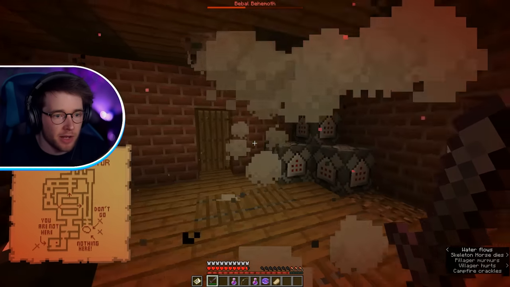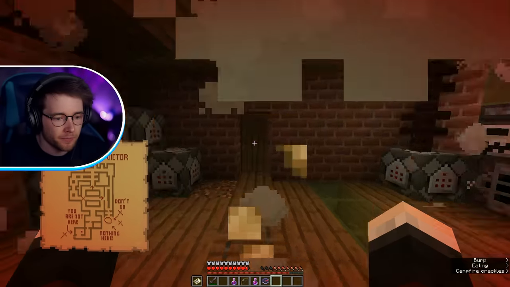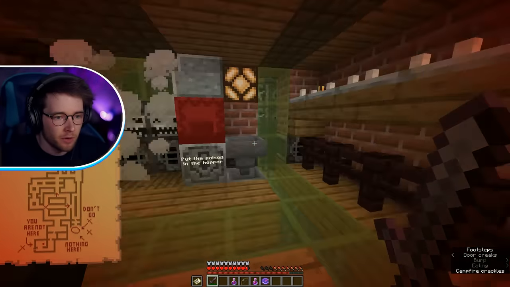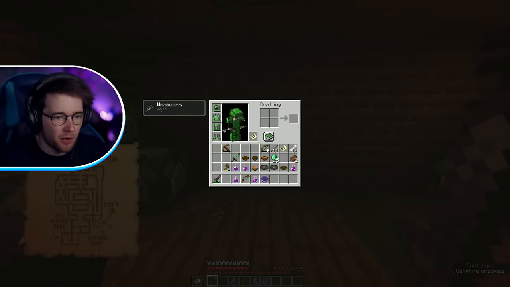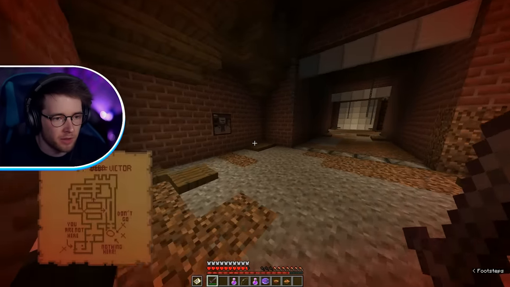Oh, look. He's dying. He's dying. He's dying. He's dying. I'm going to eat a pork chop real quick. He already went down to half health, though. How do we feel about that? Half health. Hey, this is a boss fight room, isn't it?